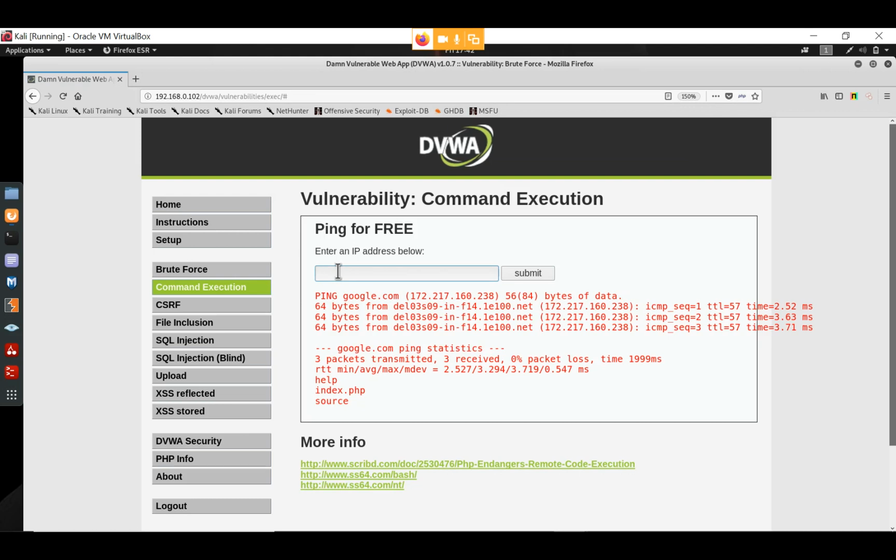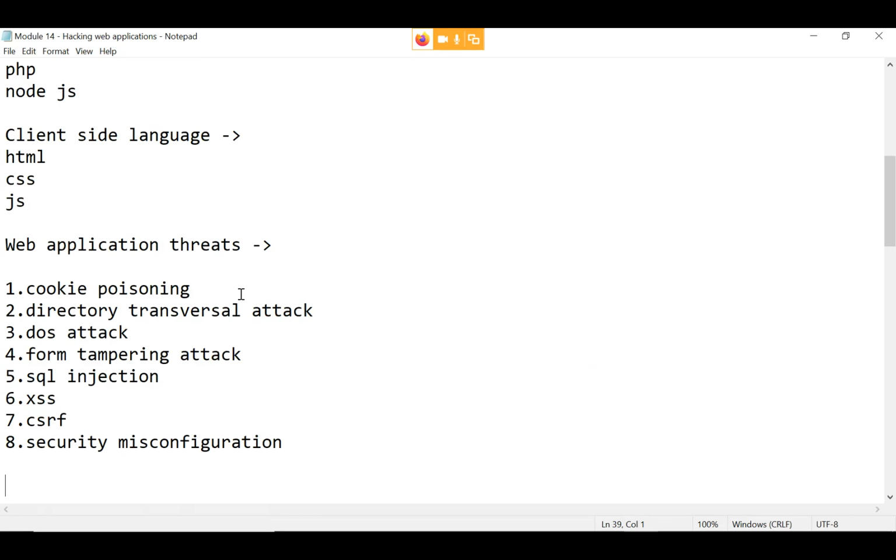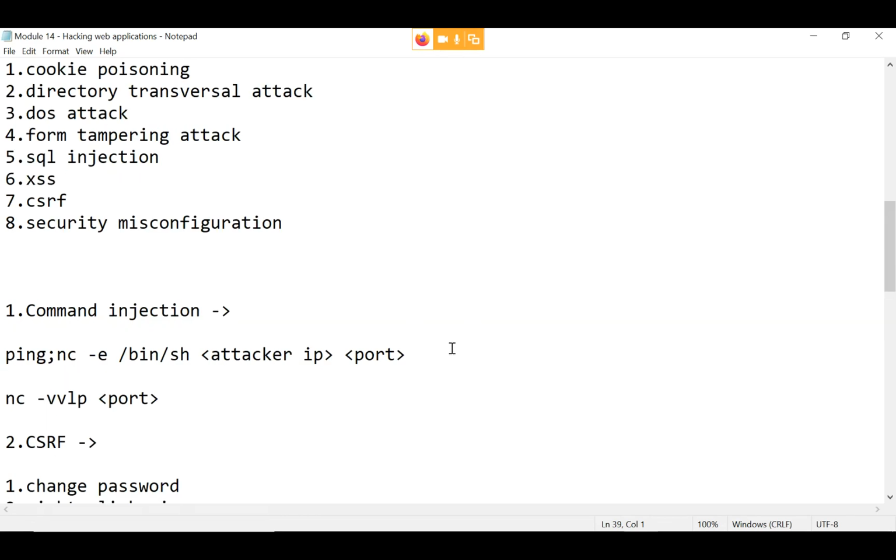So using this technique we can do two different commands. It is built to do the ping, but what we are doing is blocking the ping by finishing the command, and then we are doing our own command. So let's see how to do that. So here is the script. Yep, this is the command injection. So what we are going to do, first we will do the ping, and after that ping, we are going to use this command, netcat. So netcat is a tool which is used to do the reverse connection. So using this we can get a reverse connection from any other PC. So let's see how to use this.